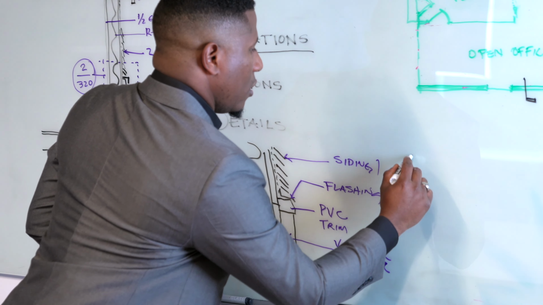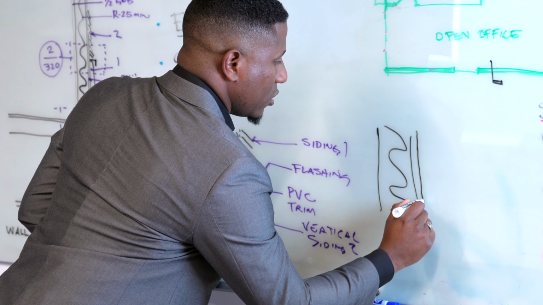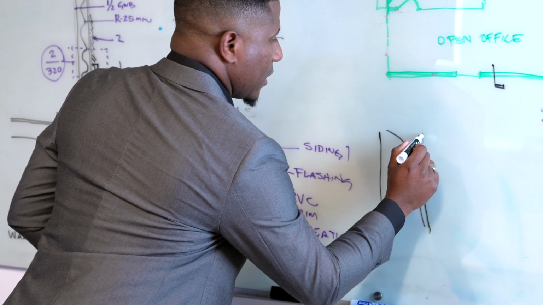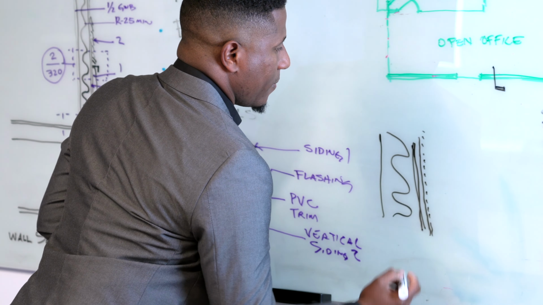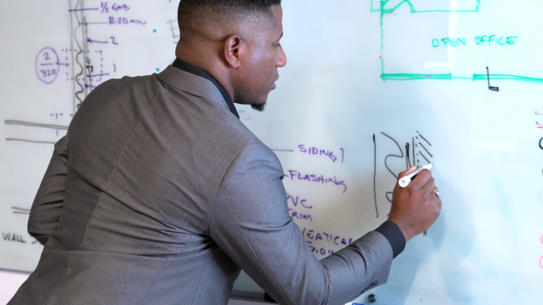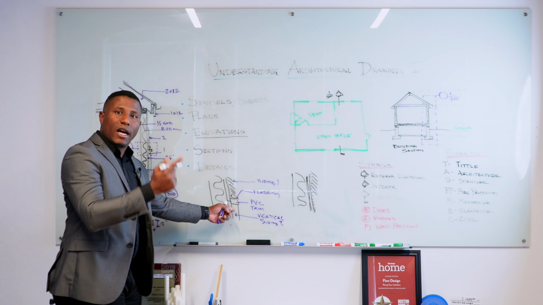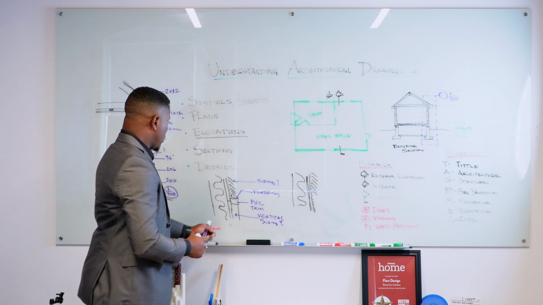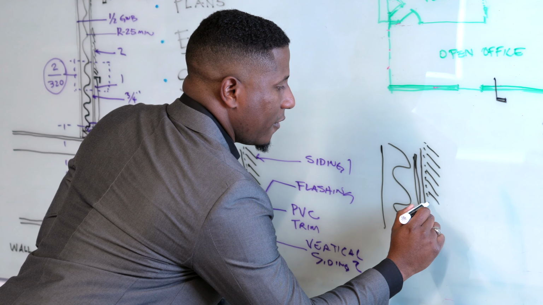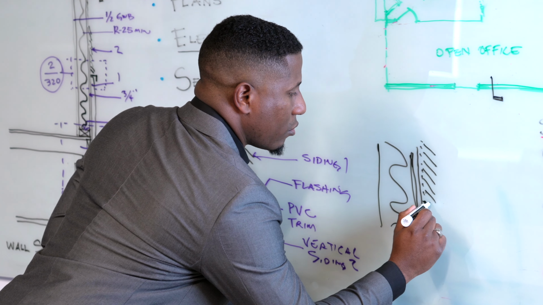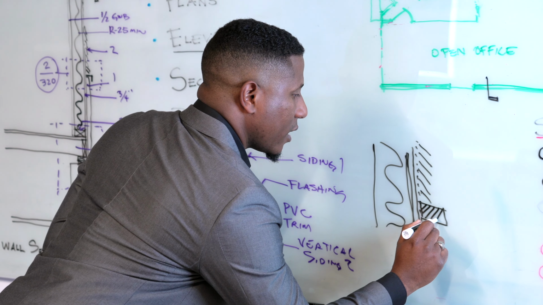Let's say you have your wall cavity, with your sheathing. Let's say you have a water vapor barrier there, and then you have your typical siding there, but instead of having a vertical siding, you have a stone veneer. So instead of having this detail here like that, you might have, I don't know, maybe a piece of brick, let's say like that. This is the symbol for a brick.